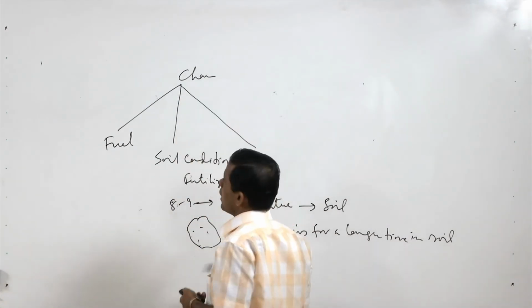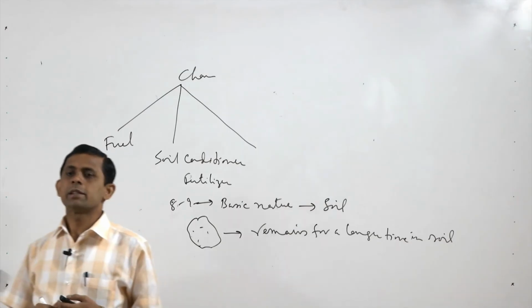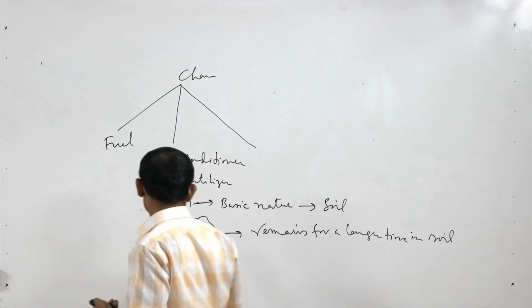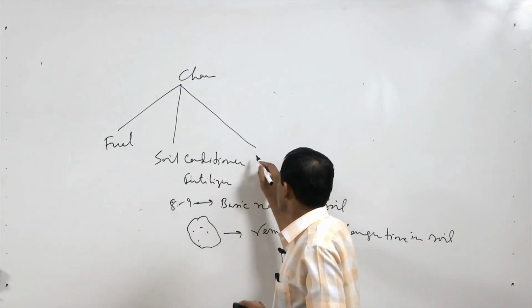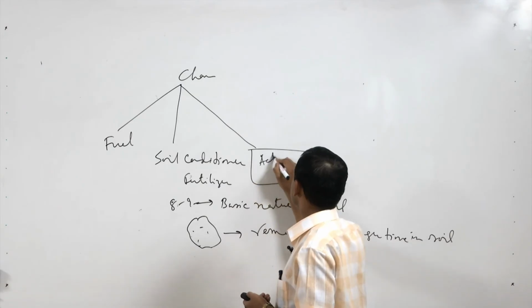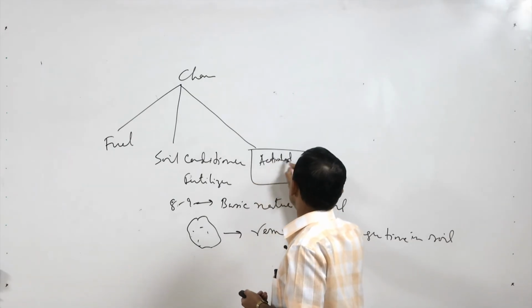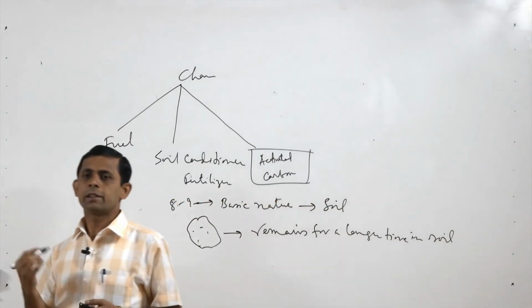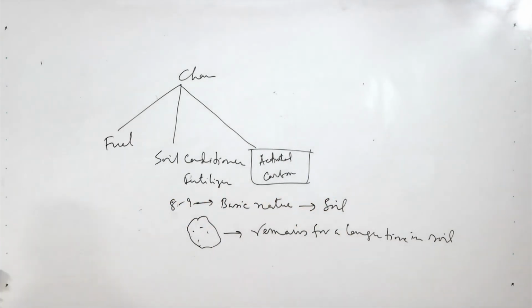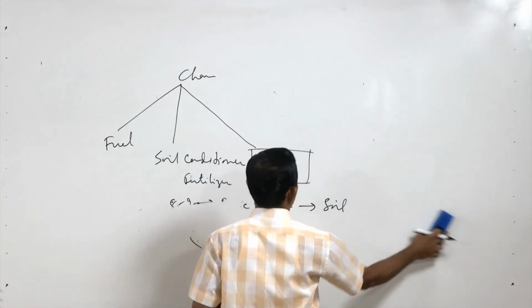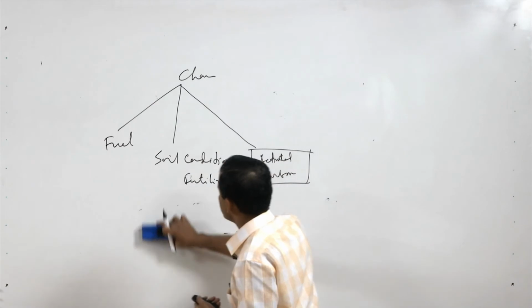Third application of char may be activated carbon production. Although this char has some porous structure, further porosity can be increased by activation. So, activated carbon can be produced by further activation of it. For the activation of this char, there are two basic methods, one is physical and another is chemical method.